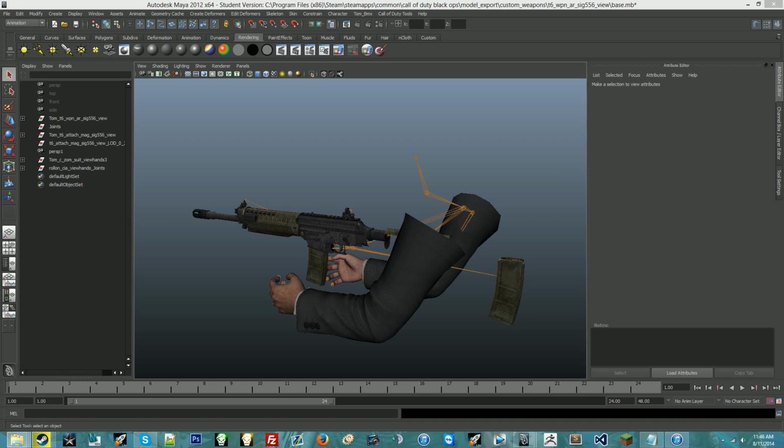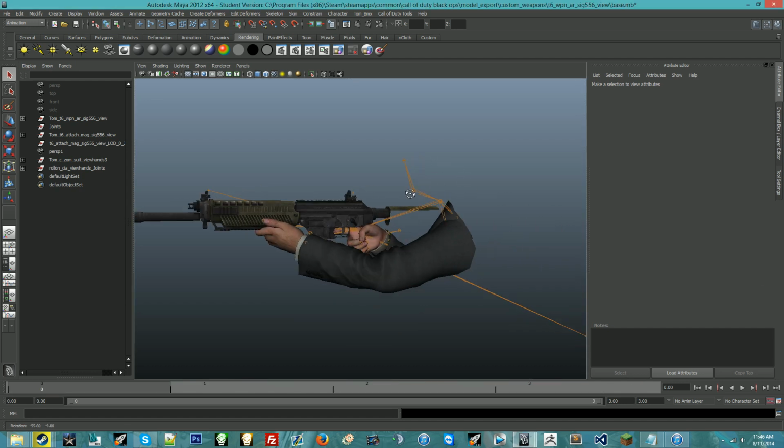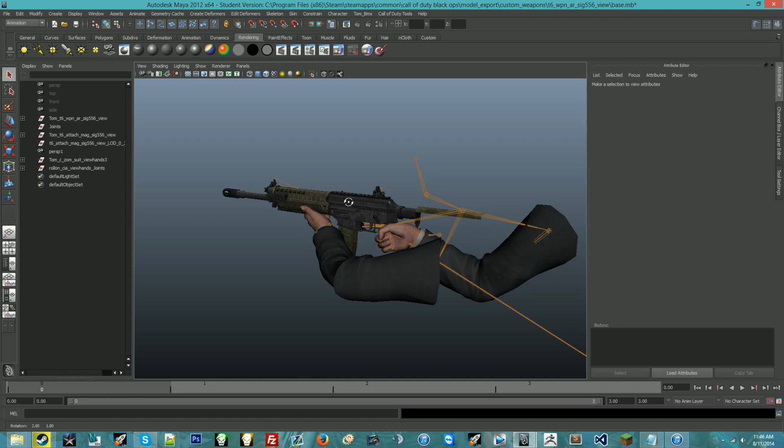And then you'll want to go ahead and drag the first anim that we're going to do, which is the idle. The reason why we're doing idle instead of the ADS anim directly, is because whenever we do the ADS animations, it has to go off of the base idle position. So we'll just go ahead and drag idle onto here. As you can see, it positions the gun in its normal idle position.